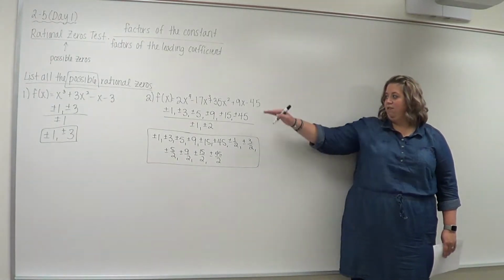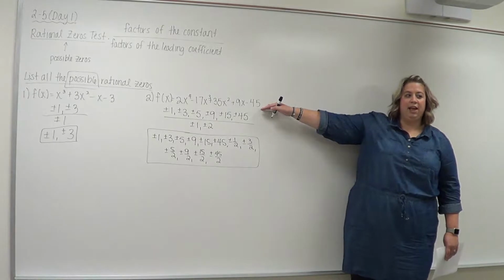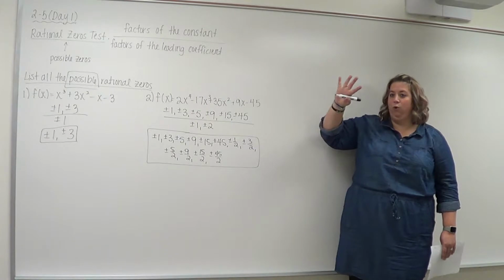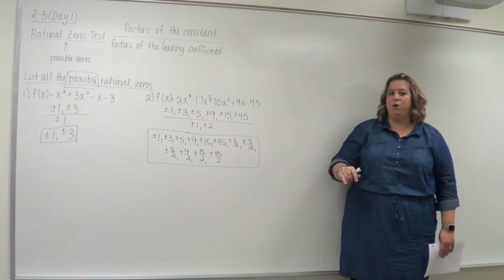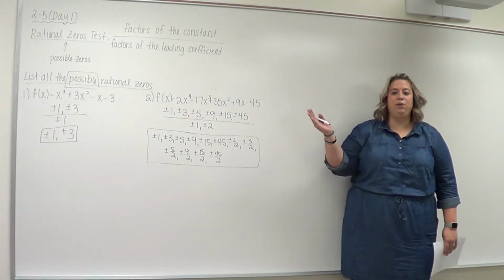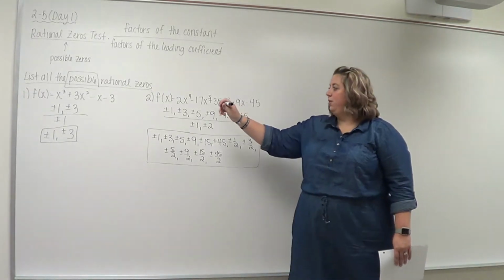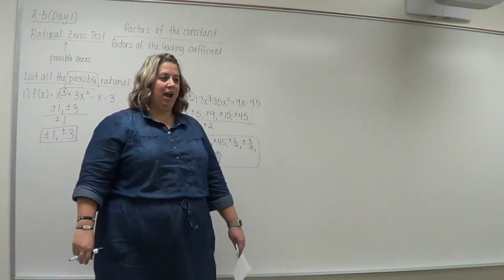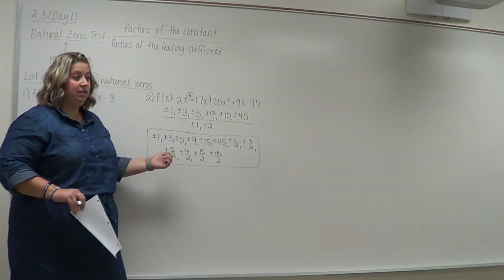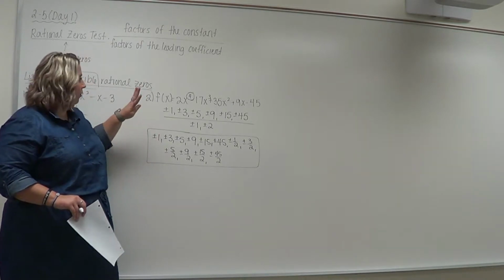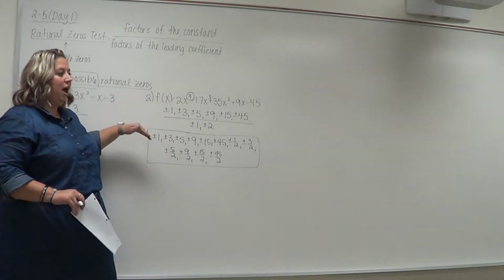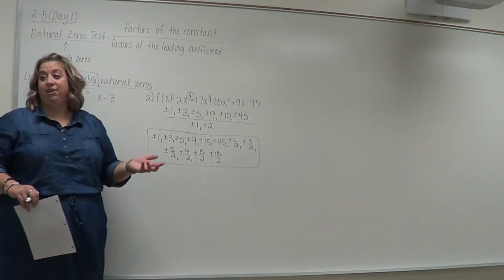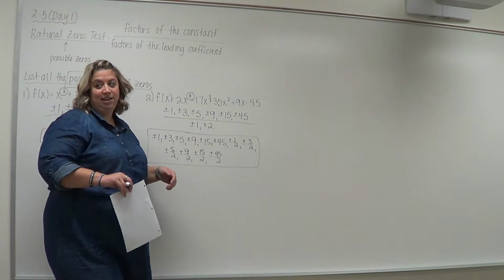This would have 4 answers. These are possibilities, but I'd actually only have 4 total answers. How many answers would I have on number 1? 3. Okay, how do we know this? Whatever the highest exponent is, that's how many actual answers you have. So these are possibilities. No way all these are going to work because you only have 4 total answers. These are just possible zeros, because that's what's going to set up the next part. We have to find possibilities.